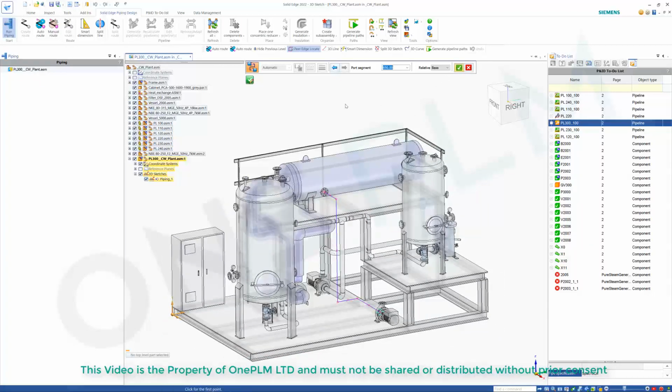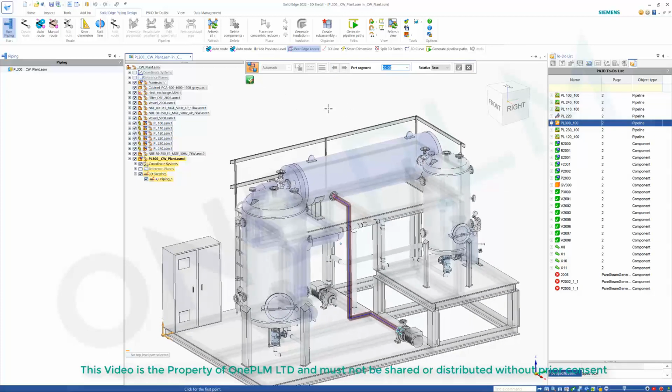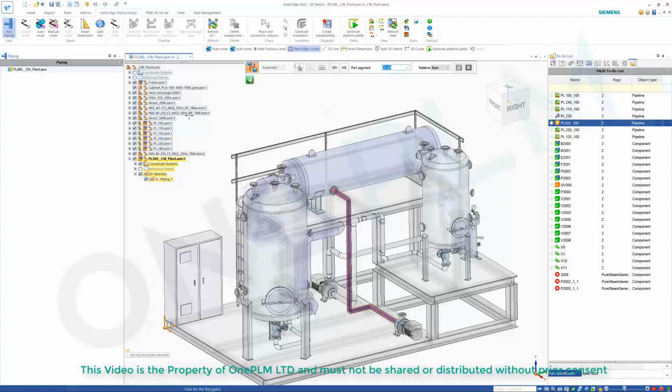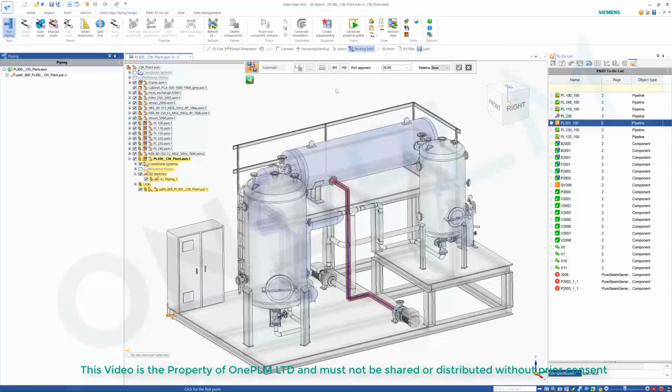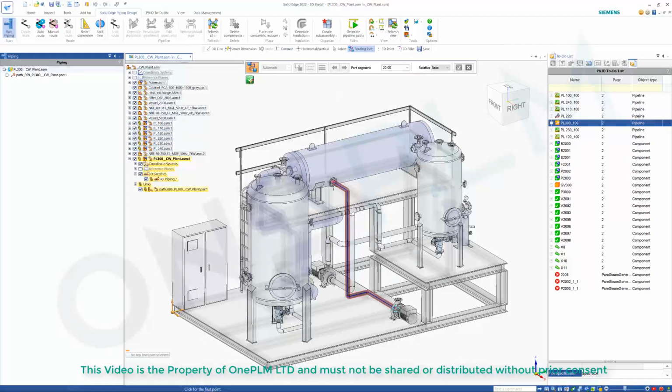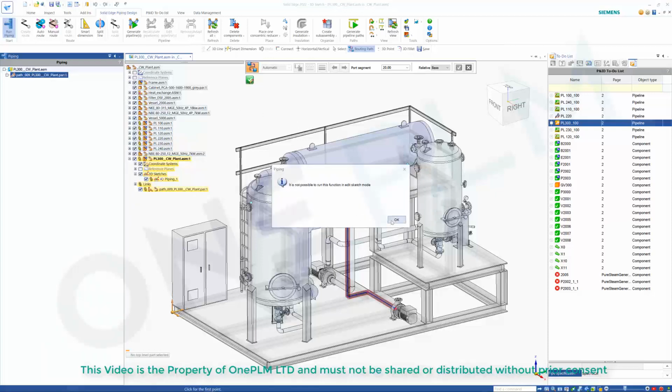So accept that, and that's going to create our pipe route on there, and then we can generate our pipeline paths. That is now going to allow it to look at the standard parts and decide what we want on there. So that has created our path. We can then use that to generate our pipelines.